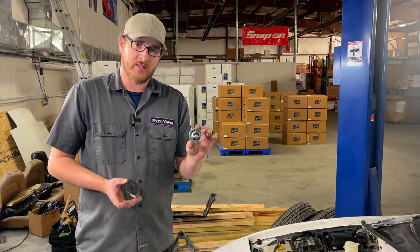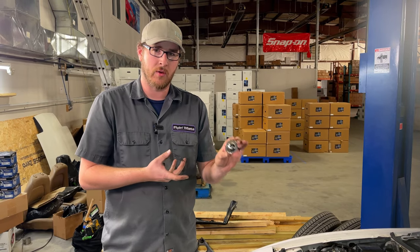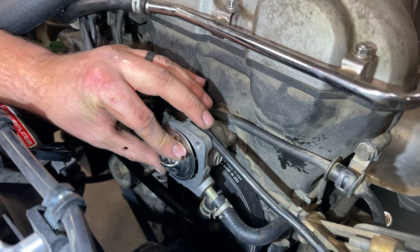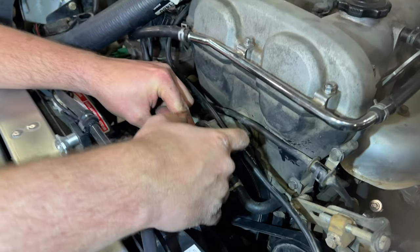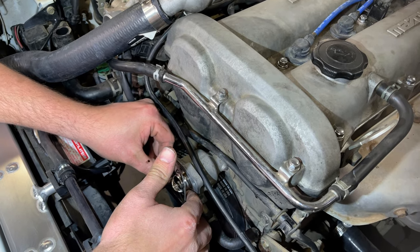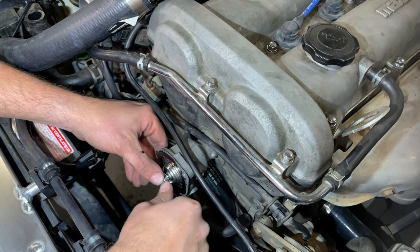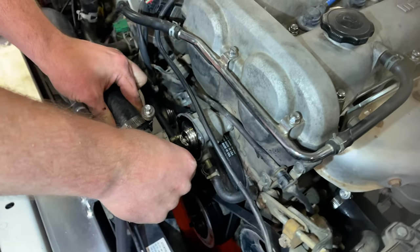So now you can tell the thermostat's offset a little bit and it has this little jiggle valve. I'm gonna locate that pointing up. And there's a little machined groove on the water neck. That's what the thermostat fits into. And then we'll slip our gasket into place. Make sure you're holding your thermostat the whole time, because if it pops down, you can actually crack your thermostat housing if you tighten it down. Okay, now we're ready to put our cap back on.